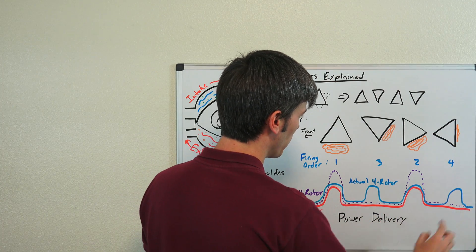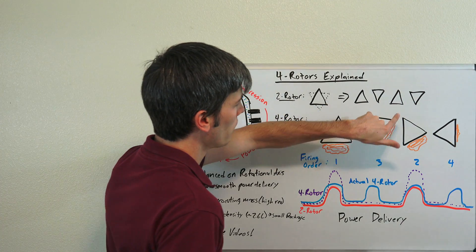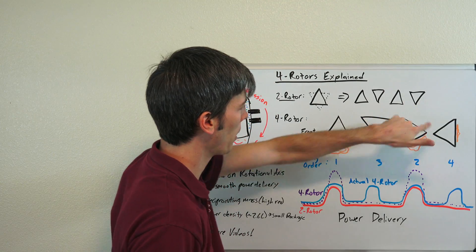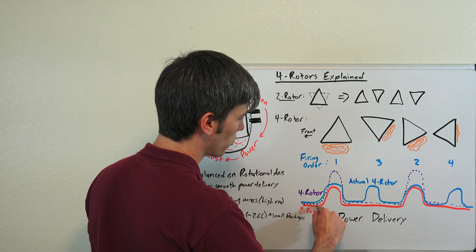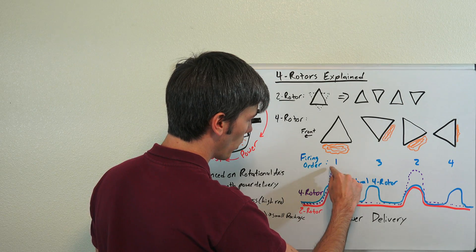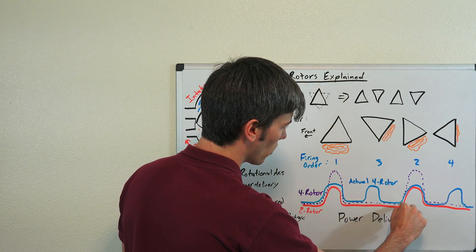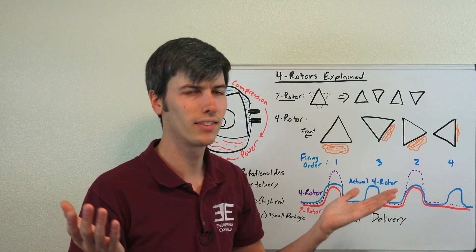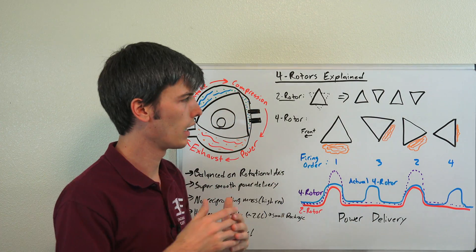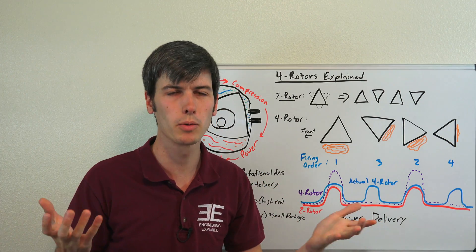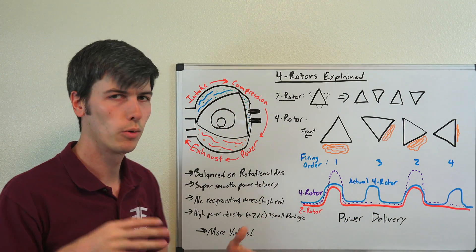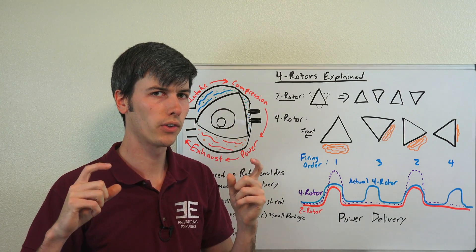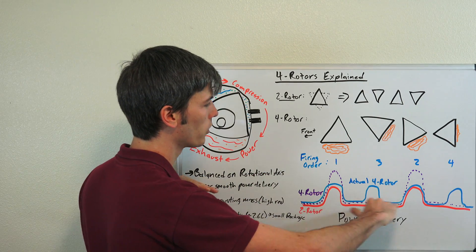So you can see that long pause in between. Now if you were to do a four rotor like this, these two would have their power strokes occurring simultaneously and these two rotors would have their power strokes occurring simultaneously. So what that would look like is what we have drawn here in this purple dotted line. So you'd have more power for that brief moment, then you'd have that long pause, and then more power. Now this is not ideal because you want smooth power delivery if you can do it. All piston cylinder engines out there, none of them will have two cylinders firing at the same time. Even the Bugatti Veyron's W16, which has 16 cylinders, you split that up. V12 engines, same thing. You're not firing two cylinders at the same time. You're making sure that you have a very smooth power delivery.